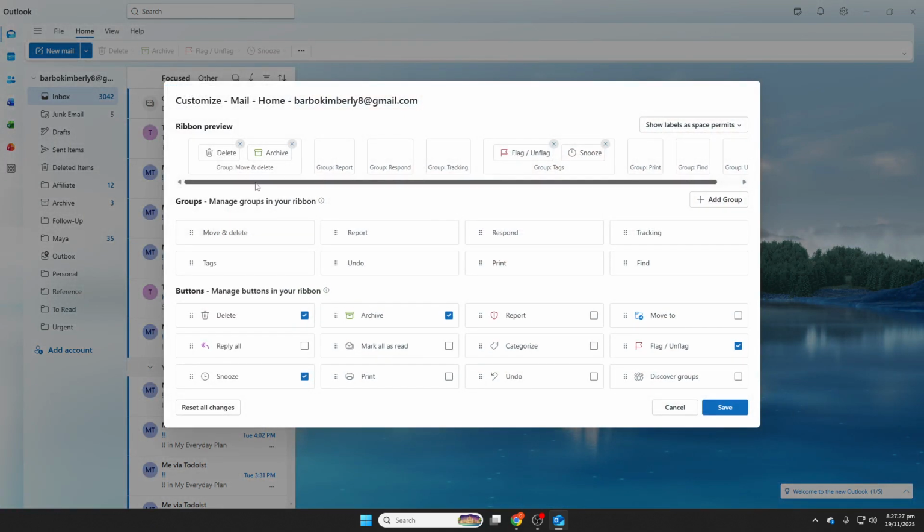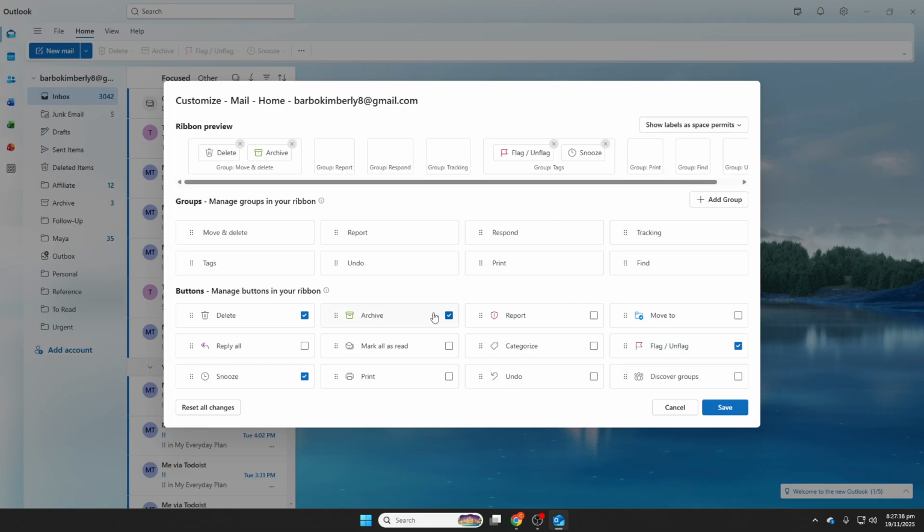You can also change the order so your most important buttons sit first. Use the up and down arrows to reorder them exactly how you like. Near the bottom, choose whether the Quick Access Toolbar appears above the ribbon or below it. Above keeps it compact and out of the way. Below makes the icons a little closer to your content, and pick whichever is more comfortable for your workflow.